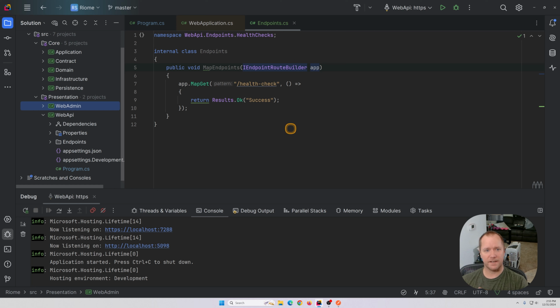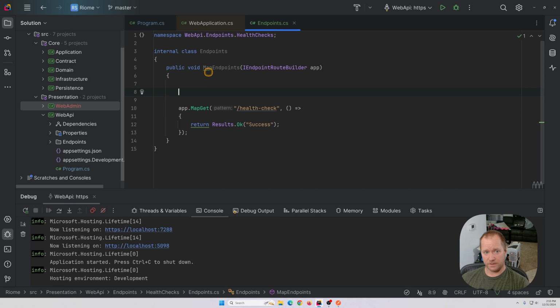I don't even remember what the names are, but I found that it's a little bit safer for me to use the interface instead of web application. If you want to use web application, go for it. It'll be perfectly fine. This will come up again a little bit later today, I would assume, so I'll probably slam on it again today. I know I'm spending a lot of time on it. It's one of those things that'll save you trouble down the line to just use this endpoint route builder.